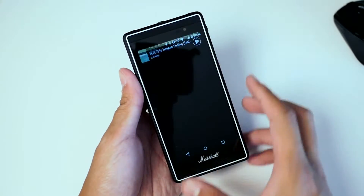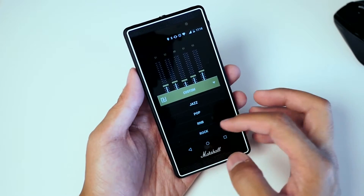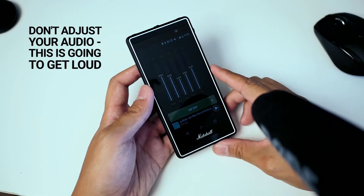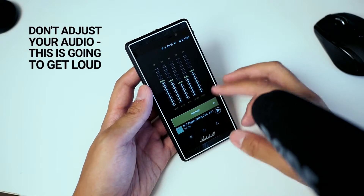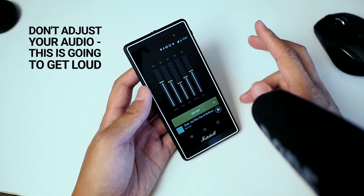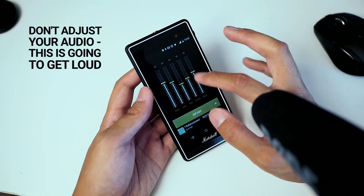You'll be able to get hi-fi audio, everything from FLAC files to lossless audio on here. If you hit the button up here, you get the Marshall amp equalizer which lets you change exactly what you want the sound to be like — that's the kind of processing you need. You also have the dual headphone jack setup up here. Going through the hip hop equalization as an example, you can see the bass is bumped up and the mids are brought down for a more extreme hip hop sound profile.